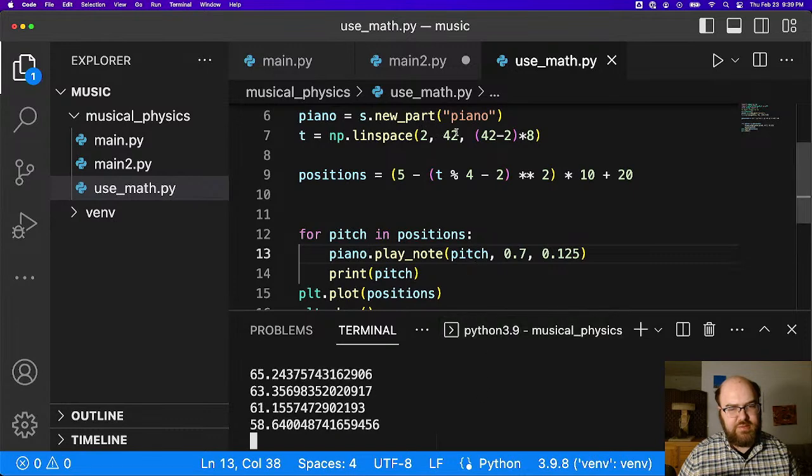Forty-two seconds is a bit long. I'm going to drop this down to 22. But I'm going to let it finish.